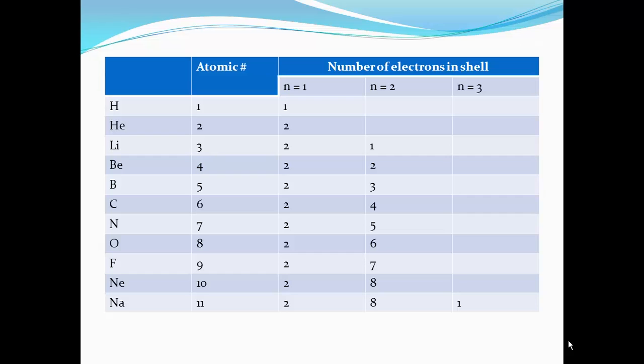Here, you can see in a table how hydrogen is the only one that has a 1 in the outer shell because helium is 2 electrons. So the first shell is always full except hydrogen. And then as you go across the periodic table, lithium, beryllium, boron, carbon, nitrogen, oxygen, fluorine, neon, and then neon has all 8 in the outer shell. And then sodium will have 1 extra in the third shell because it's the start of a new energy level.